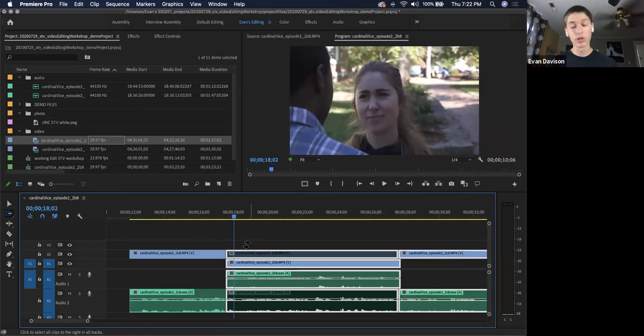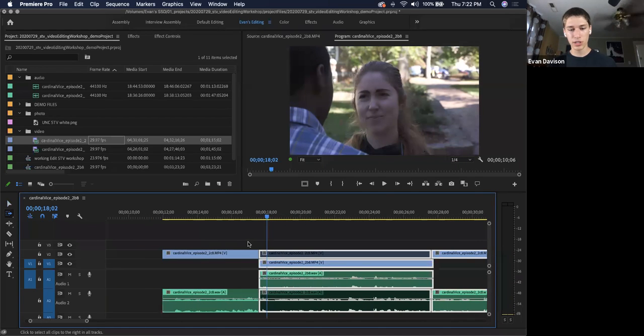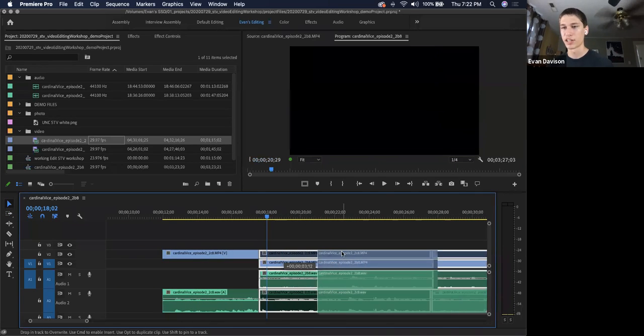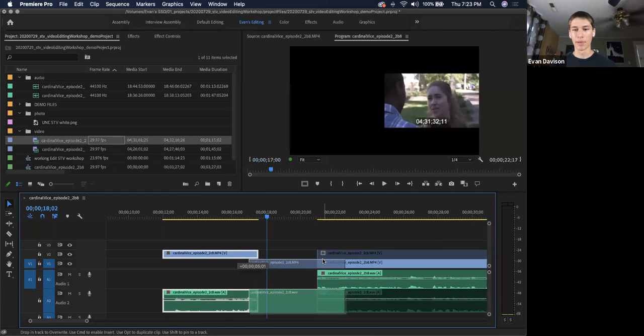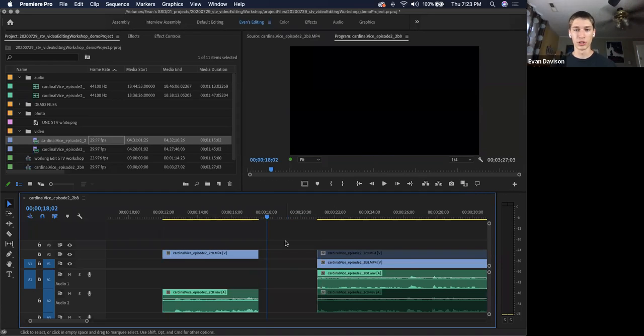So I'm going to use another key control. I pressed A here, which gives me this select forward tool, and this is allowing me to click in the timeline. I'm selecting all of my footage past here, and then I'm just dragging it back to give me room to edit. With Premiere, it being a nonlinear editor, you really want to be careful that you're not moving clips and overlapping, because if it overlaps, it will cut into that later clip's information, and you may end up losing seconds and minutes here and there that you're not really aware of. So you just want to be sure you're not dragging and overlapping anything, because you'll lose information.